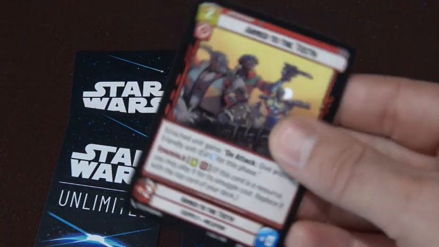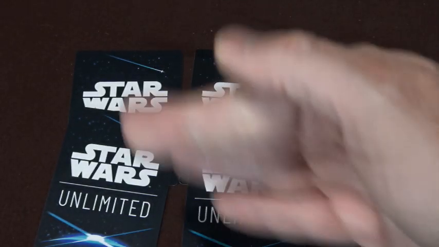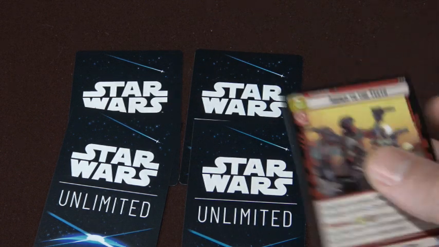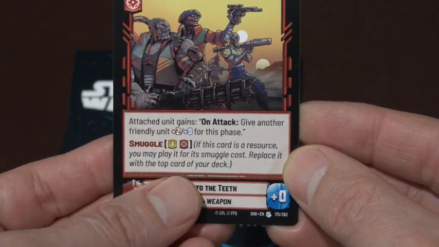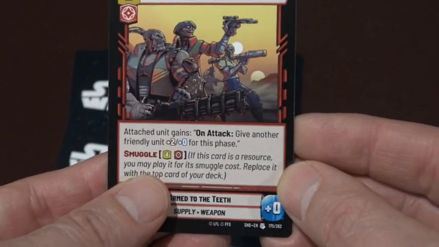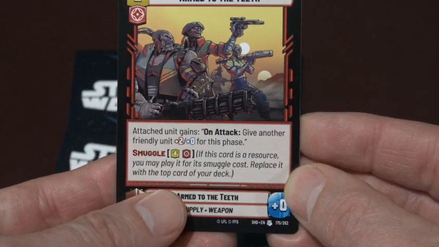So as an example, if I placed Armed to the Teeth as a resource into my resource pile, I can actually play cards with smuggle from my resource pile by simply paying the cost on that card. I'm going to flip this over, and please note it says smuggle and it has 4 resources and an aggression icon. And it says if this card is a resource, which this is right now, you may play it for its smuggle cost. Replace it with the top card of your deck.